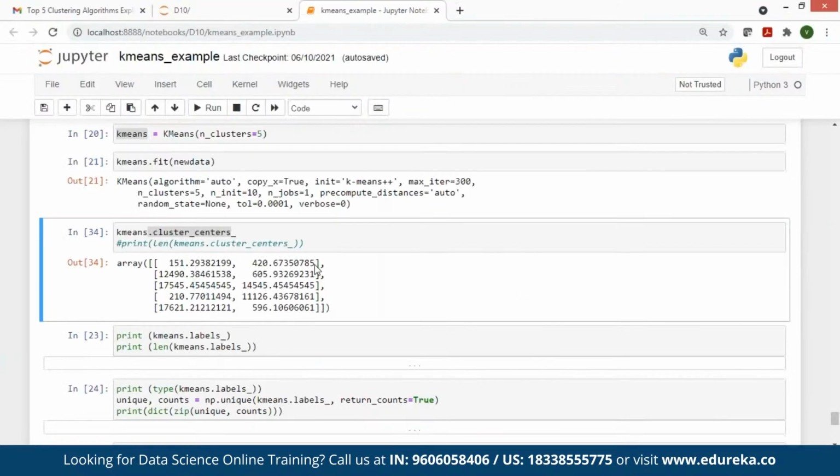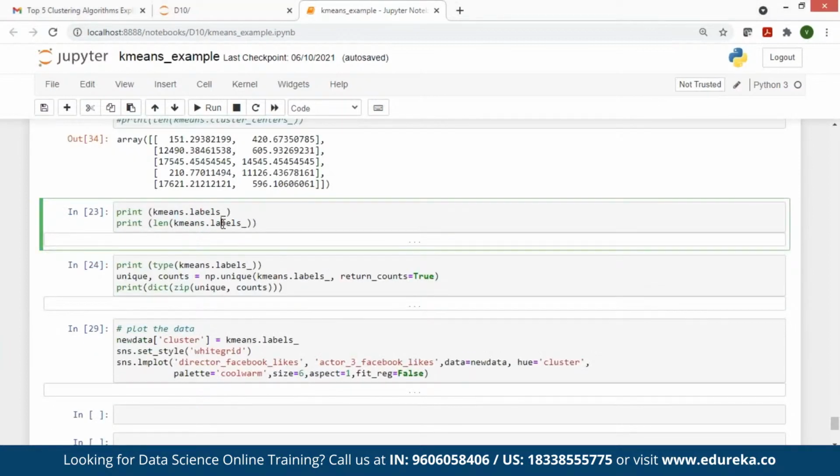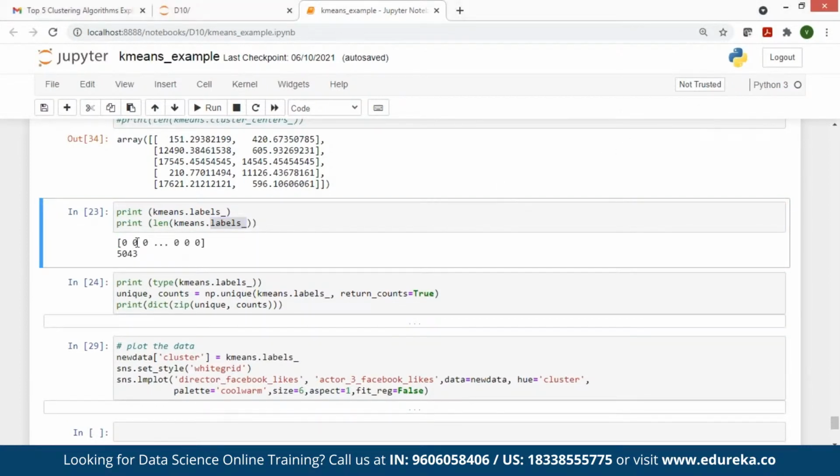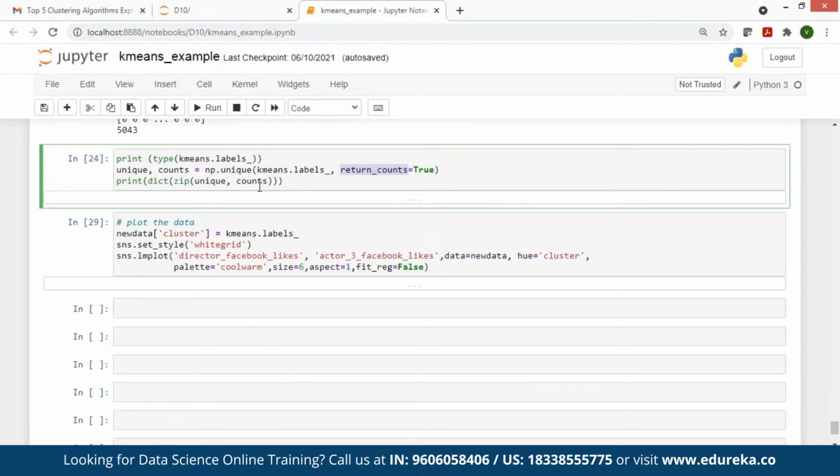That is nothing but a center point for every cluster that we got. These are the final centroids that we got. Even if I want to print the labels which are generated, labels is nothing but the outcome extracted. You can see that these are the label numbers which are added here. Out of 5,000 movies, we got the labels added as an array, but we won't be able to see it like that.